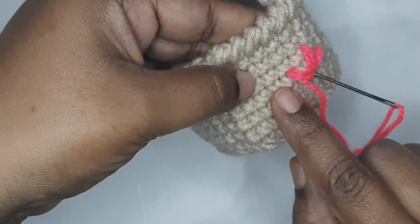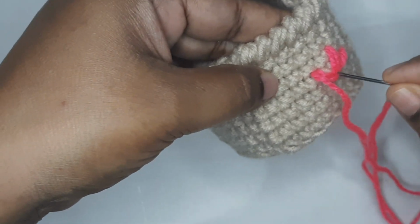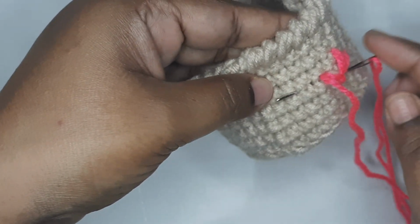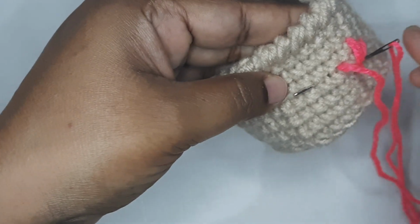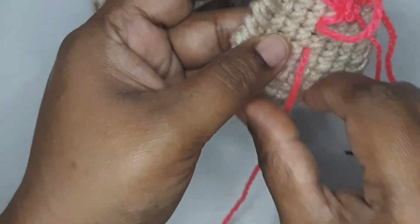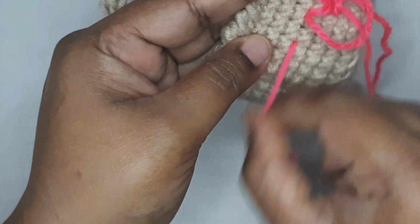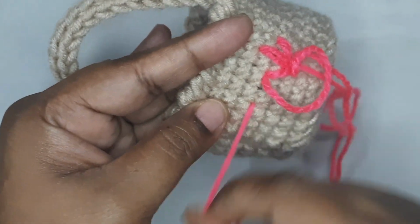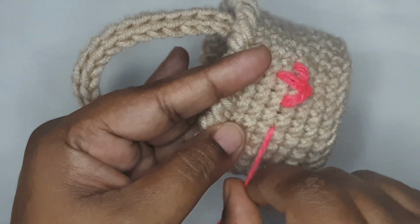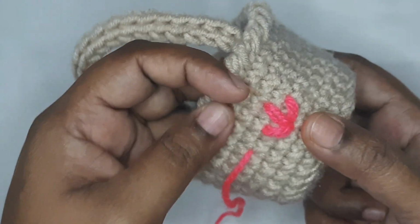So for doing the next petal, we are going to just leave 1 single crochet and we are going to go in the next one here. Okay, skip 1 single crochet and go into the next one. So we are going to begin the next flower. So at the end of 1 flower, we are putting the foundation of our next flower. Okay, so this is the first flower done.